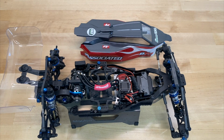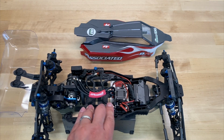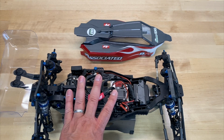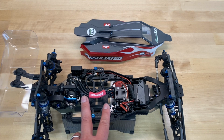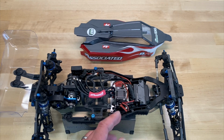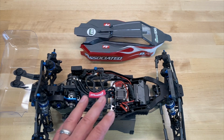Overall, the design I think is really good, but I think other brands, other vehicles out there have made some improvements that Team Associated hasn't quite addressed. You will notice that the weight bias on this is a little further back, even with the lay down and the forward mounting battery positions. You can't get all the stuff quite as up front as some of the other vehicles that are more dedicated towards carpet and AstroTurf.